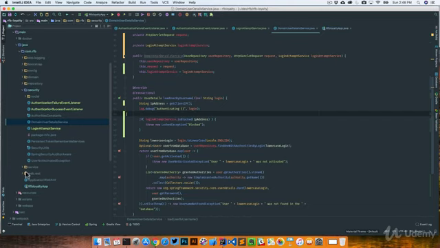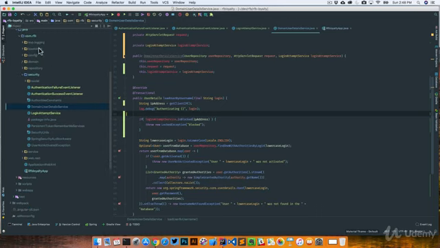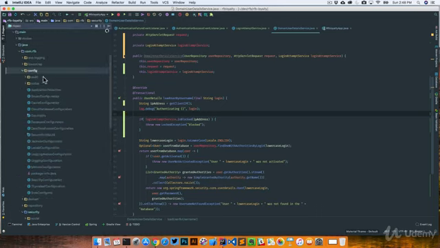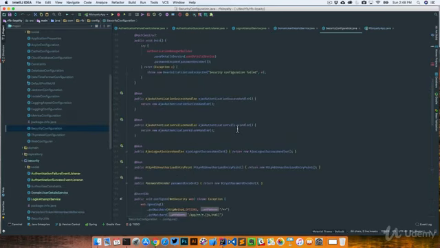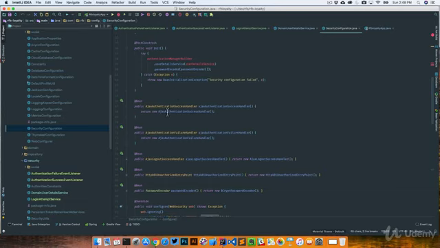If we go into our, let me see where we need to go here, we need to go into our config and our security configuration. And if we look up here, we are creating these new AjaxAuthenticationSuccessHandler and AjaxAuthenticationFailureHandler.